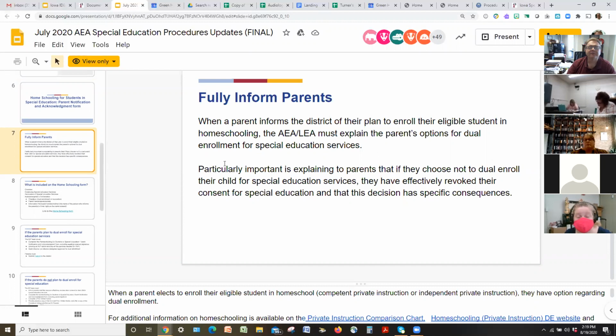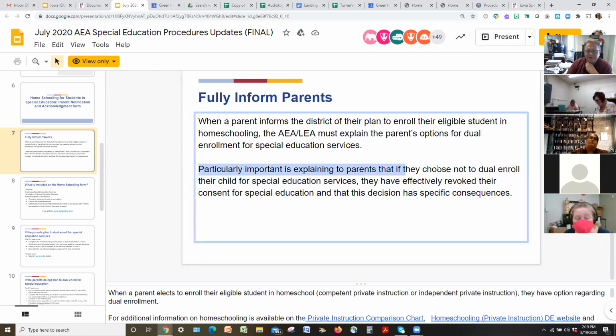Okay, so when a parent informs the district that they plan to do homeschooling, the change here is an emphasis that the AA and the LEA are supposed to make efforts to explain to the parents what the options are. So what are the options for dual enrollment and for special education? And this sentence is the new thing.